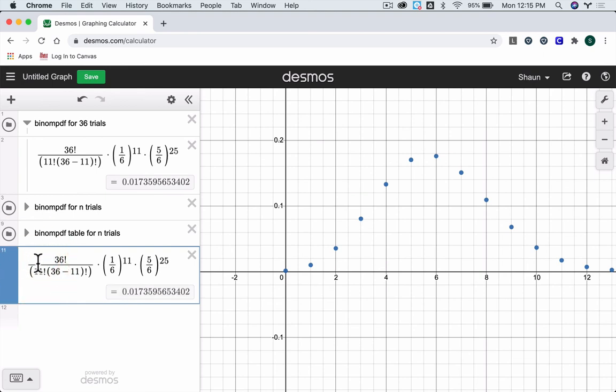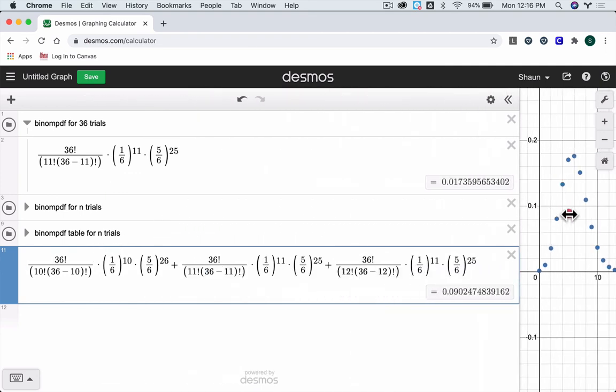And I'm going to make the first, actually I'll do it twice. It's fast, let's do it this way, plus. So now I've got the probability of rolling 11 fives, and I also want to calculate the probability of rolling 10 fives here. And all I have to do is change these 11s to 10s. 10, 10, and 10, yep. And then this has to go up to 26. So those fraction exponents have to always account for all 36 trials. And I'm going to paste, let's see, 11 rolls of a 5, and then 12 rolls of a 5. 12, and you know what, I think I made a mistake, let me go back. I forgot to change one of the numbers, I believe. Nope, okay, I did not. You know what you can do? You can also, this is easier, drag it this way so you can see the whole equation. Okay, 11, 11, 11, 12, 12, this should be 12, and then this should be 24.